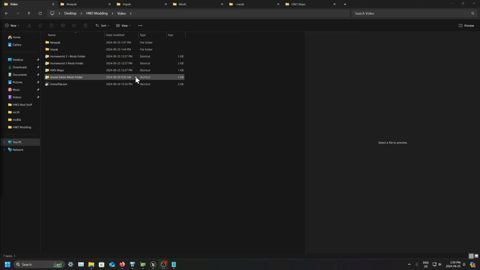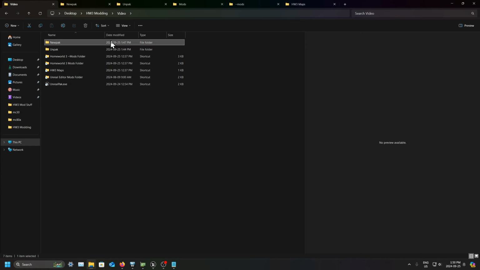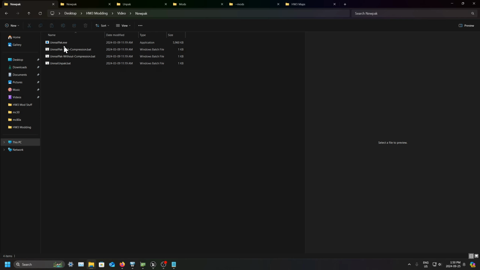So what you'd want to get started with, because you'll be jumping around through a bunch of directories, is to create a staging folder with something that looks like this. So, new pack. Unreal Engine as a whole uses .pack formats, which contain all the assets and files for it. So we'll be making a bunch of those, and we need to interact with those. New pack is the one I use for creating my new packs for the actual final mod.